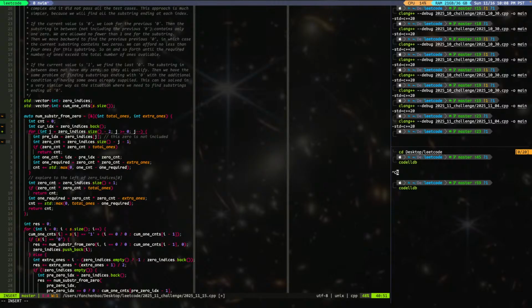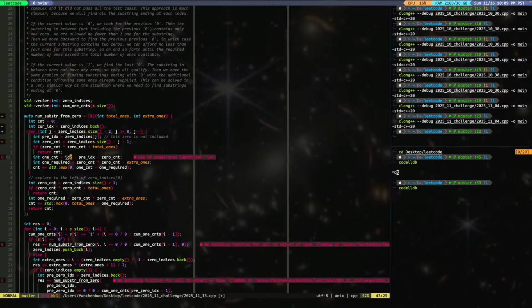All right, so I have 0 count, and then if it's larger than total, that means we cannot do. This is all fine. And then we have 1 count. Okay, 1 count is how many ones we have in this range, which is so we don't have index, right?